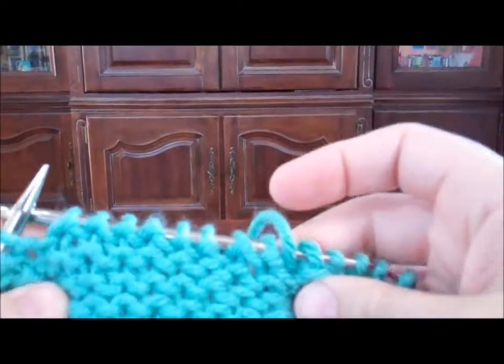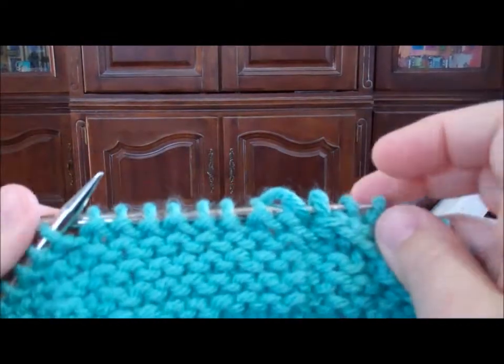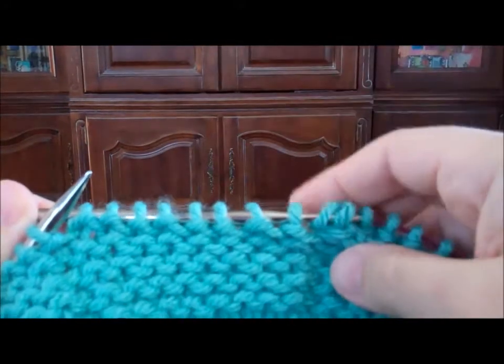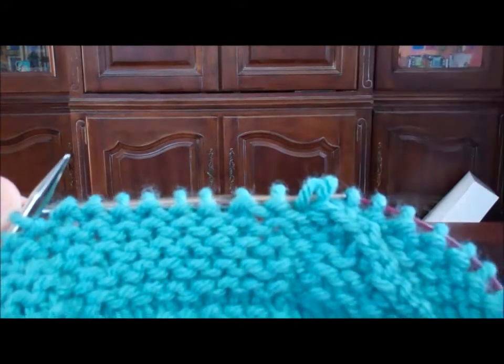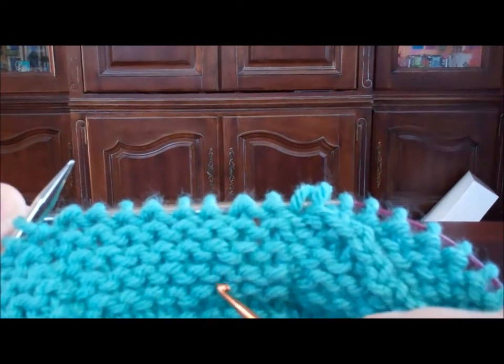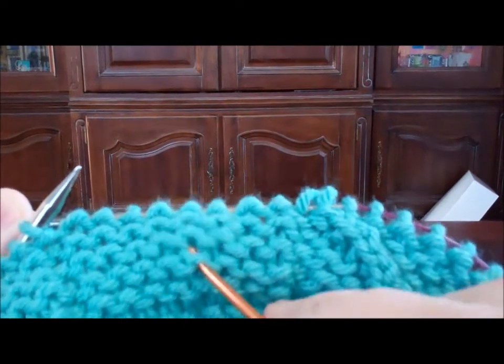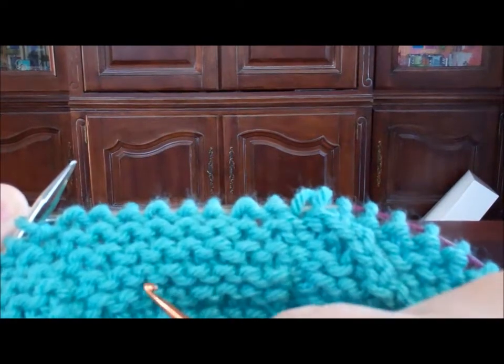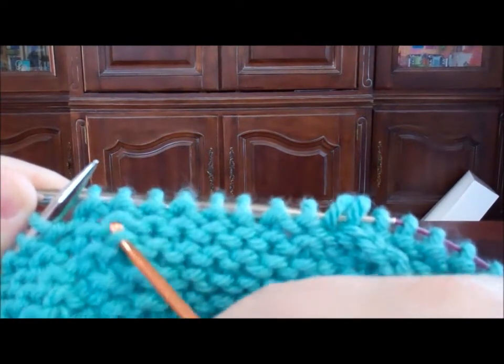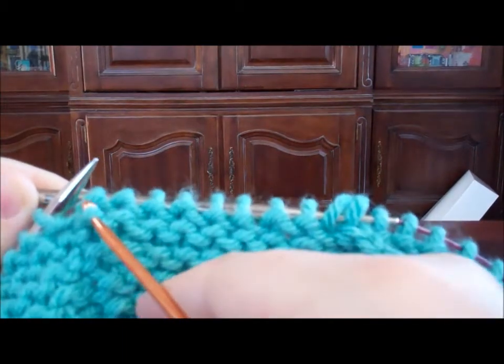So you want to identify the stitches that we're going to use. So we're going to use 1 purl bump below each of the 8 slipped stitches. We're going to use the second one down here, this one, the third one down here, the fourth one down for 4 stitches in a row, and then we'll go back up. So the third one down here and the second one down here.